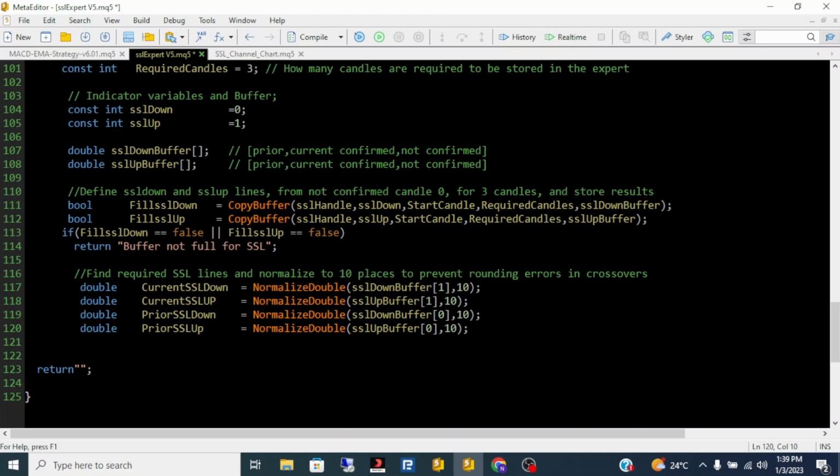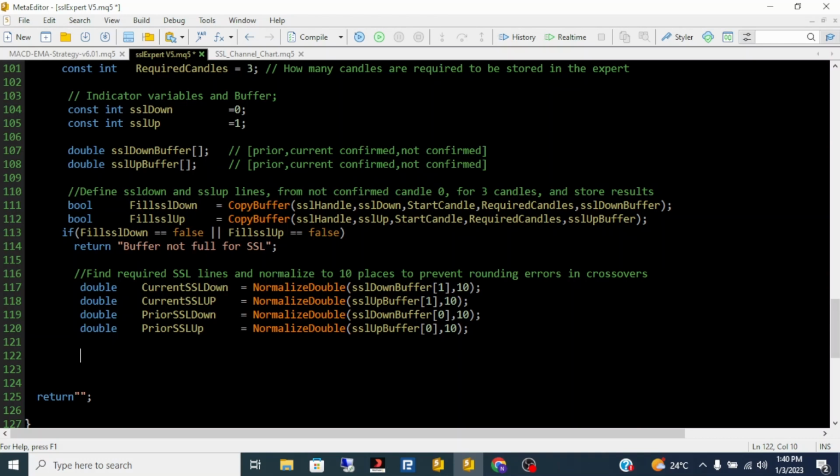Because here we're saving those values. We copy buffers from that indicator, store them in the array, and then here we're just extracting those values in the array for our logic, right? So feel free to copy this as is, and then we're going to be using those values to check if the cross has happened, right?